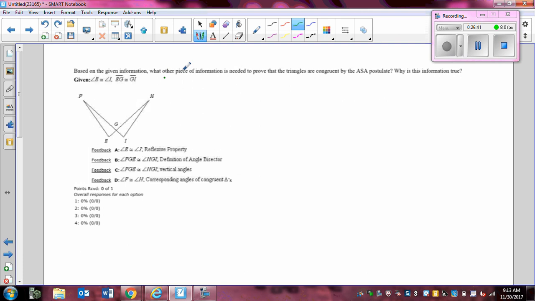Which other piece of information is needed to prove that the triangles are congruent by angle, side, angle? So we need two angles and the side in between them. Two angles, but the side has to be in between the two angles. Okay, and the side is already given. EG is congruent to GI. We can have an angle, it doesn't matter where this first angle is, E and I, so this angle is congruent to this angle, but the other angle has to be on the other side of the side. So remember, the side has to be in between my two angles, so this one and this one. You guys got to tell me how to name those angles.